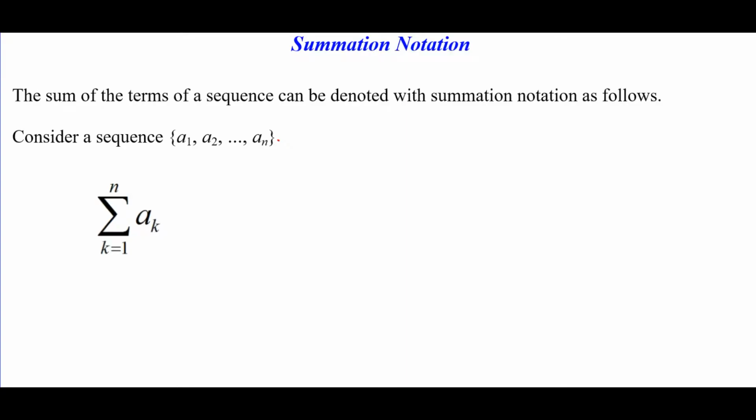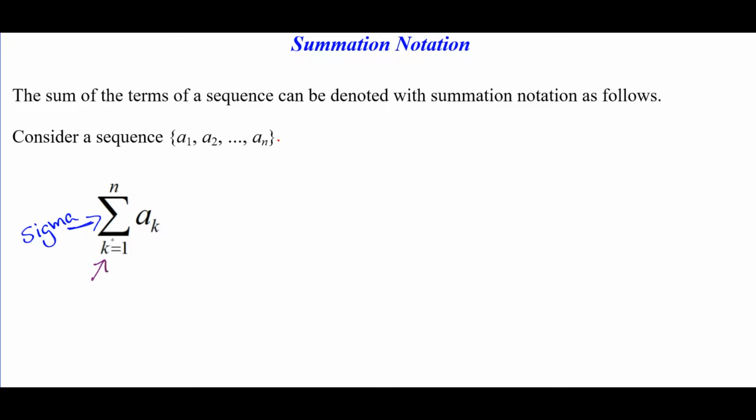In this video, we're going to look at summing the terms of a sequence, specifically in summation notation. So the terms of a sequence can be denoted with this summation notation, which is the Greek letter sigma. When we see the Greek letter sigma in math, we think automatically summation. So we're going to add up.